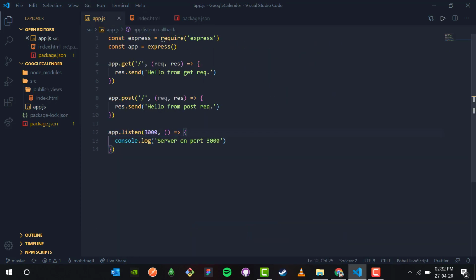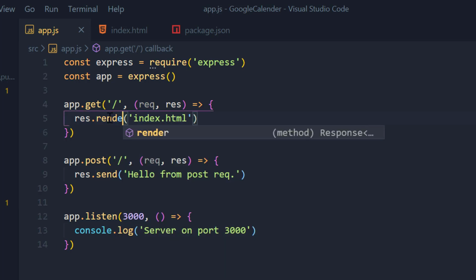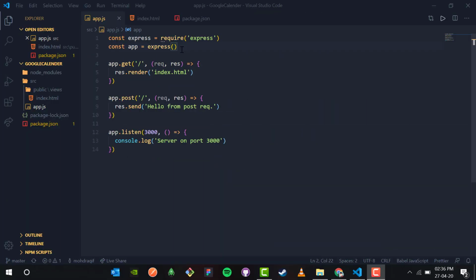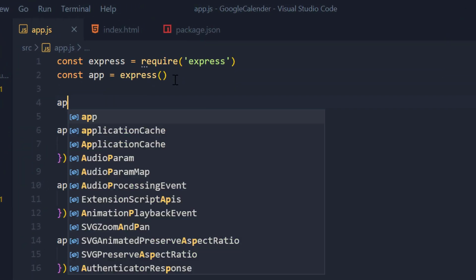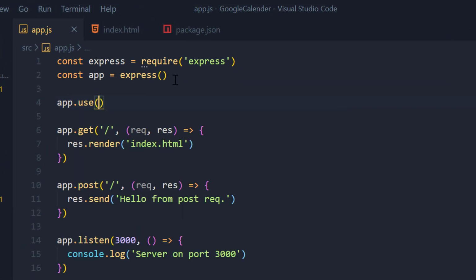So what do I need now? Instead of sending hello from the get request, I want to send the index.html to the get request. For this I have to use res.render to render the index.html file. To use the render function we have to include some extra code, and that is app.use express.static.